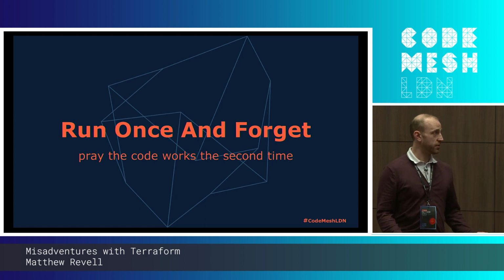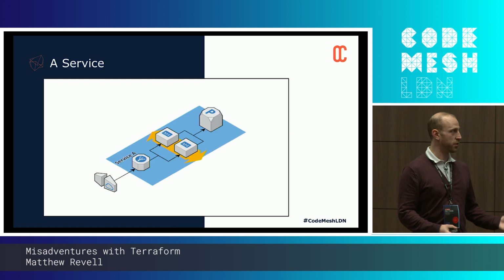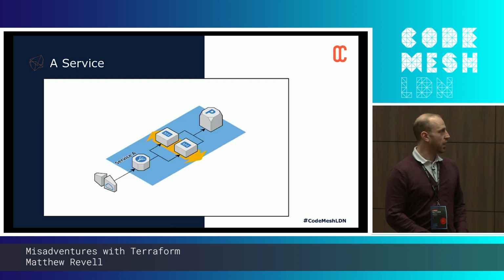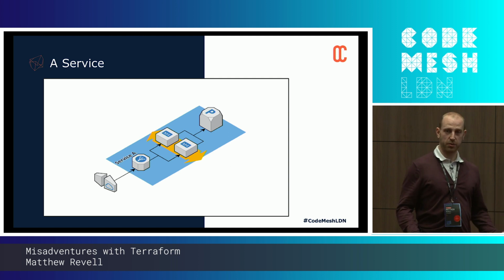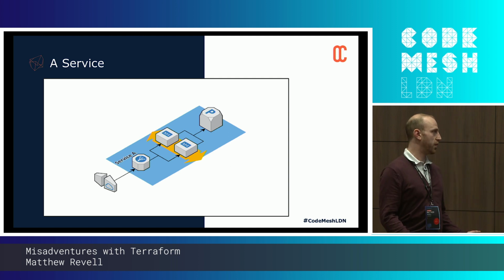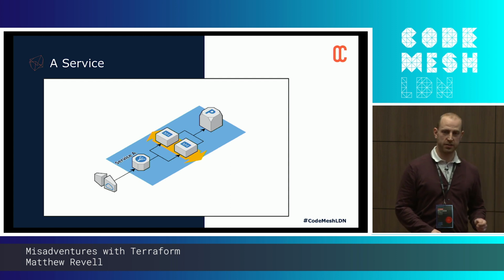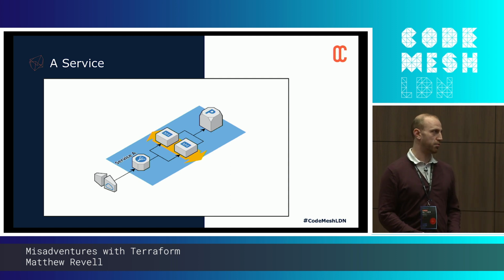In one particular project, we started with one product, a single service, which we called Service A. And we did it from scratch. We started with Terraform. We wrote it all in Terraform and deployed it that way. We had tests. We had a framework called Test Kitchen, which tested the modules.